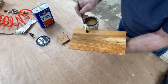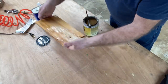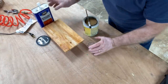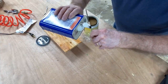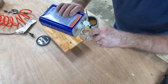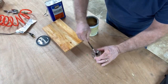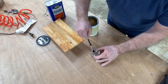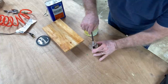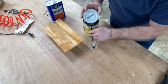So that's the first coat. I'm just going to set that right here on my little stand, take a little bit of the denatured alcohol, and rinse out the brush. I'm going to let this soak here, and once this dries I'm going to come right back and put a second coat on it.